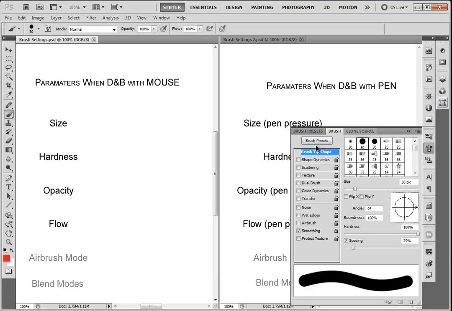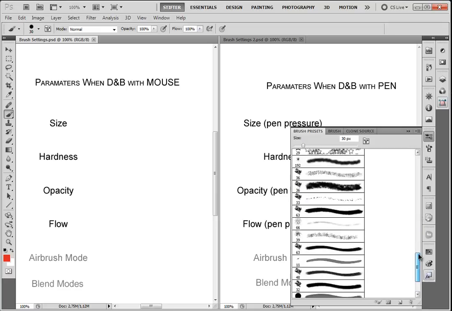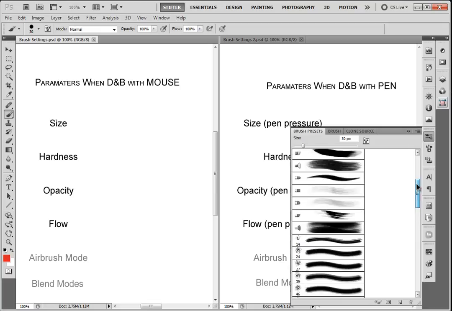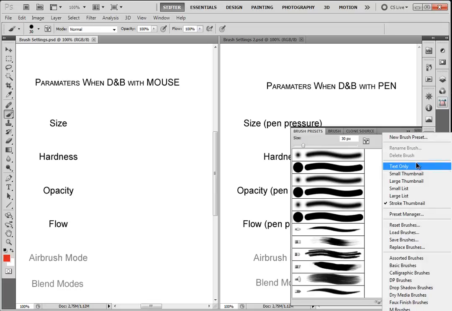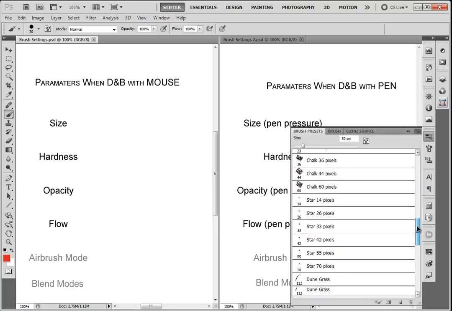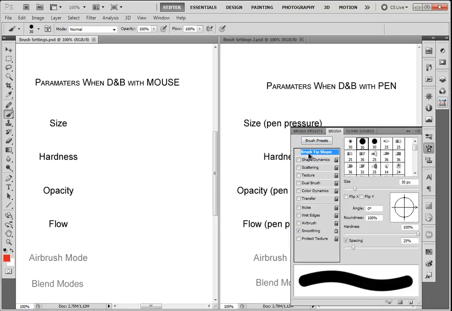First, once you choose it, you can click on this button here, and that will take you to brush presets, which are again represented, but only this time they're visually different. And I think you can even choose how you want them to look. For instance, small, large presets, large list. So this is just a preset panel, nothing more. But this is what we're interested in: brush tip shape and these options down here.